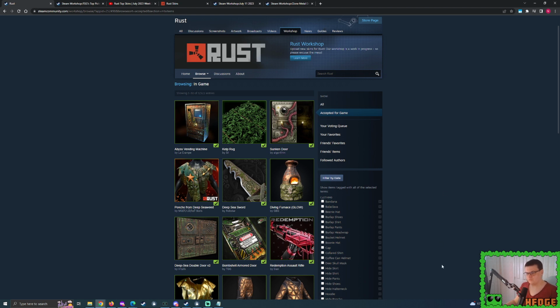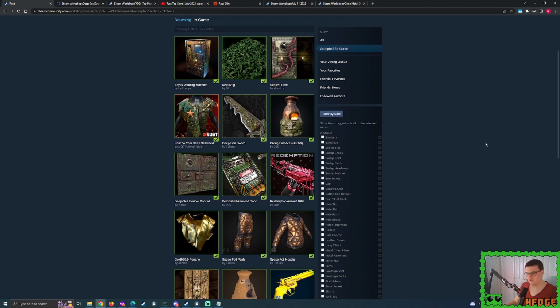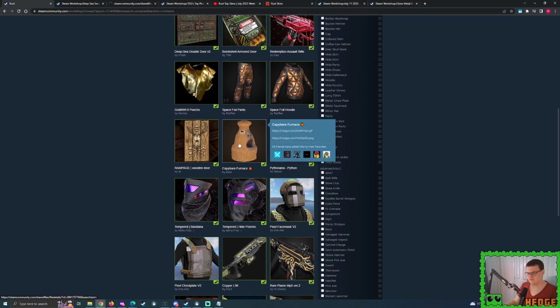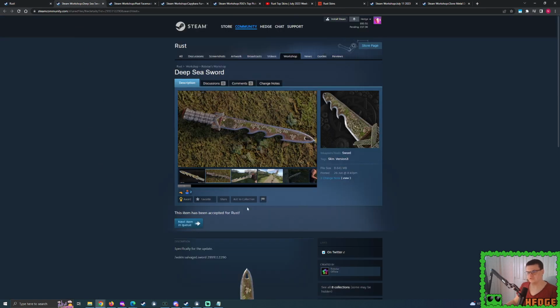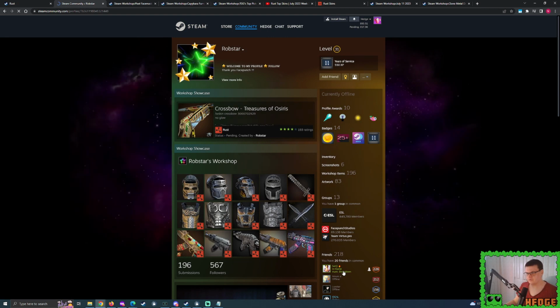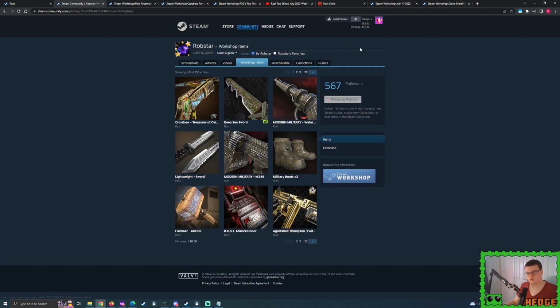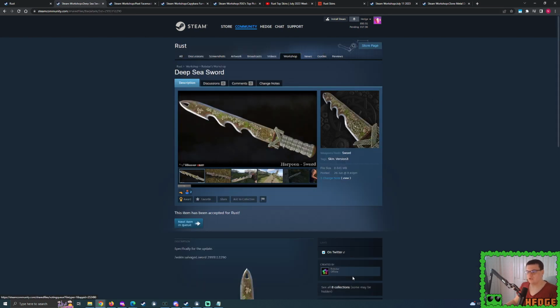So, for example, why don't we take a look at the likes of the Deep Sea Sword? Sorry, Robstar. We'll also take a look at the likes of this face mask and this capybara furnace. So, as you can see here, we see the main workshop page for this salvage sword skin. But what we need to do is look to the bottom right, and we'll see Robstar. How you doing, Robstar? Because he's had a skin accepted very recently, I would consider following his workshop, because I want to be fully aware of all the new skins that he's going to be putting out, because I fully believe he'll be making some more skins that are likely going to be accepted soon. Sound good? Understand? So that's what would normally happen with a skin creator who's working solo.